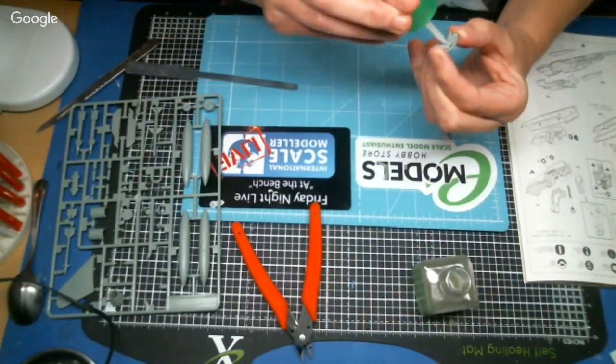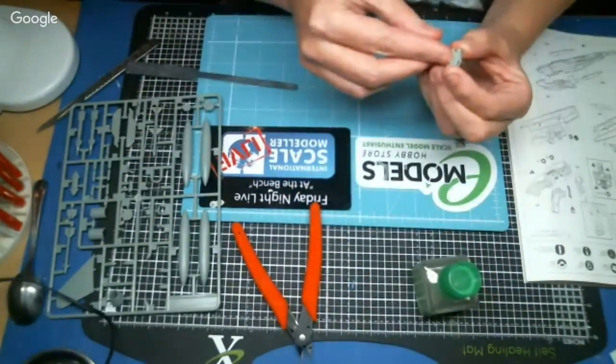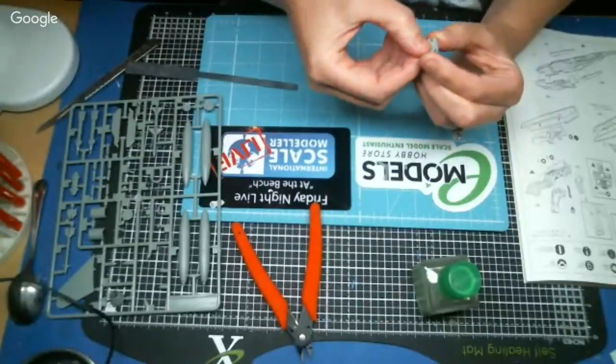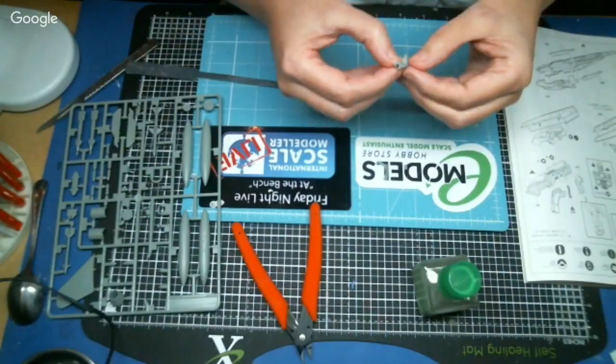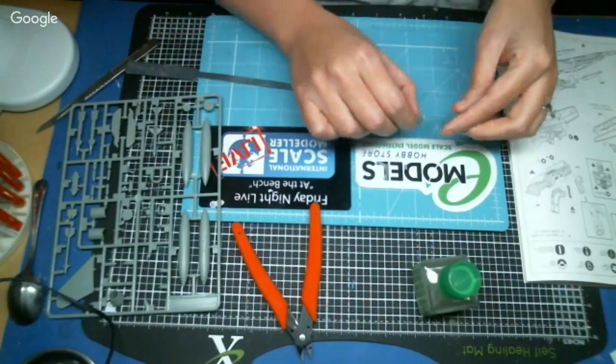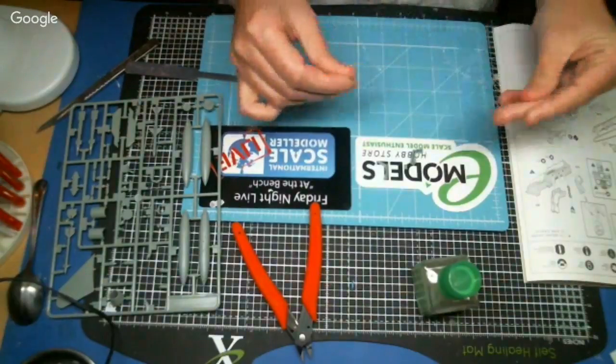That's your gap there, yeah. Like I said, it's a learning curve. Crumbs. Stinks. Please don't glue my finger, please don't glue my finger. Well, it's glued. Right. Now you do the other side. There you go.